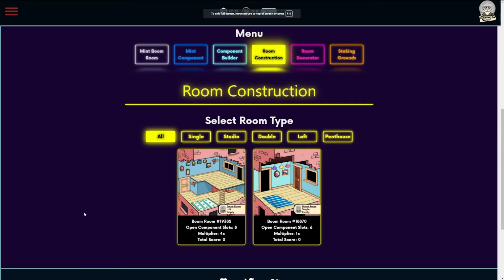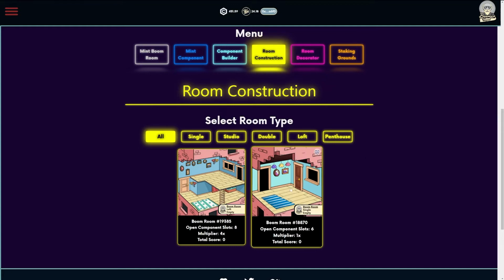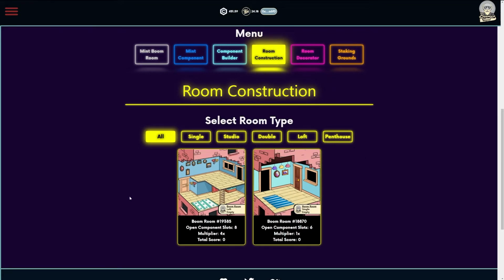This area is where you can quickly see a list of all of your boom rooms as long as they aren't staked. You might see two variations of your rooms here, one with a simple default design, the other covered in construction tape. The construction tape is normal and working as intended, nothing to worry about if you see this.